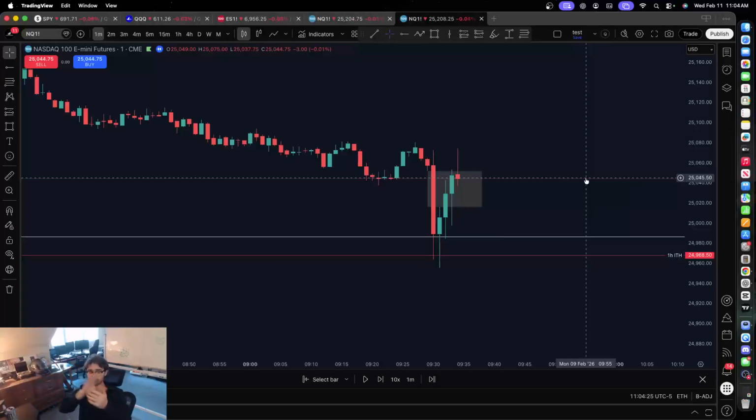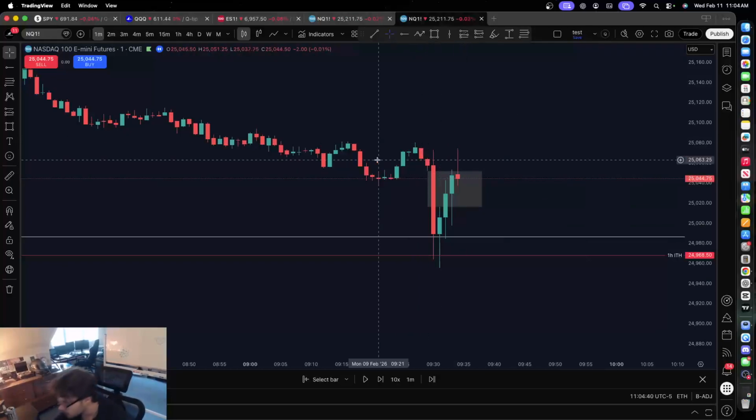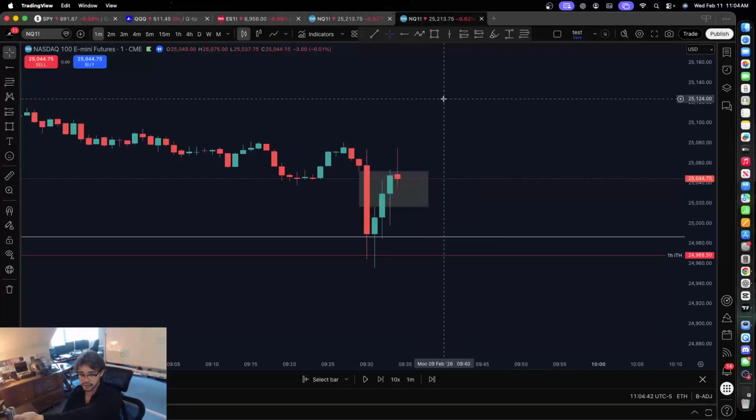For price to 100% disrespect it, not create intermediate highs or intermediate lows, but completely invert the fair value gap, aka have a candle close on the opposite side of the fair value gap, right? Not a wick, a body close. So is this candle that we're seeing right here an inversion? No, it is not. So we don't do anything. Click again.